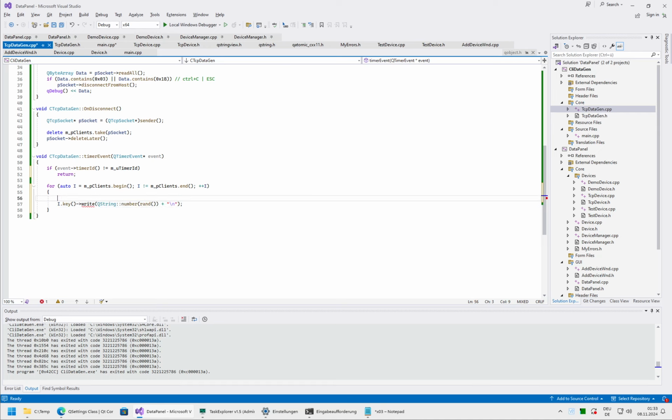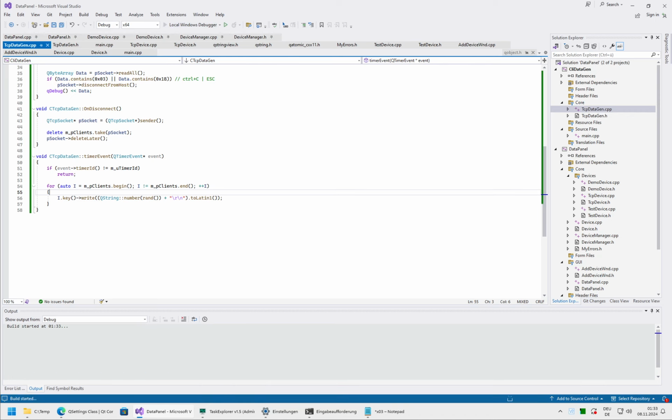Or we go with the Windows version \r\n. And this needs to be cast to toLatin1, so that we have something that can be written onto the socket. Right, we can just make one more test.